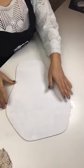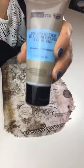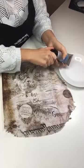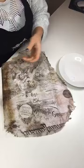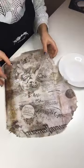So, let's apply it on. I'm going to use soft gloss gel, again by Finnabair, to glue it down. It's a big paper, so we're going to have to work in sections. I can't just apply glue all over the whole thing and then put the paper on straight away. So we're going to work in smaller sections again to make it a bit more manageable.